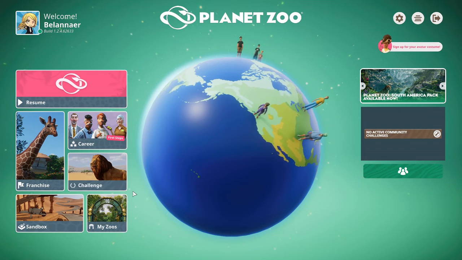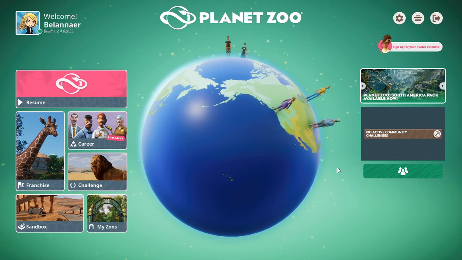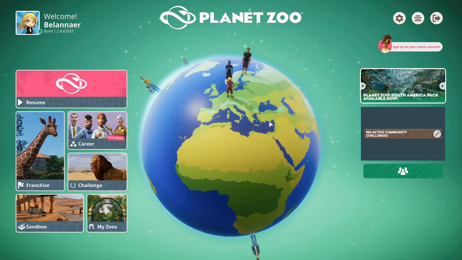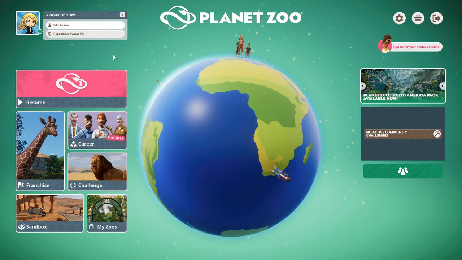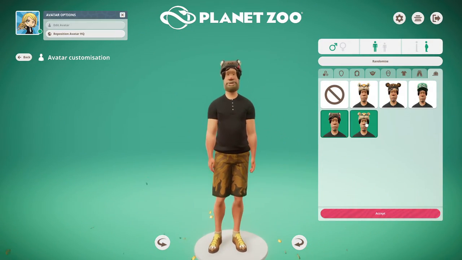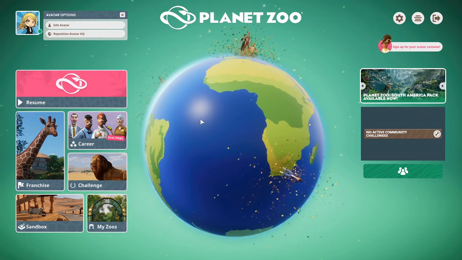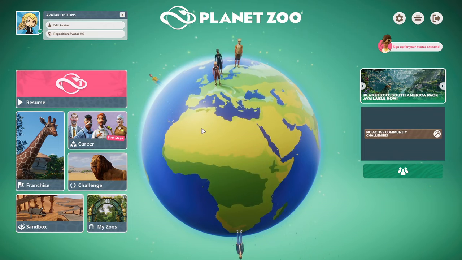Also, the franchise mode has weekly community challenges. There doesn't seem to be any active right now, but the community challenges give you avatar items. So you see these little guys all over the planet here. These are my friends on my Steam account who own the game, and you can edit your avatar here. The community challenges give you hats and so on. I've been doing a bunch of them to get some funky customization gear for my avatar. That is a small fun thing to do. They also give you animals and conservation points and stuff like that.